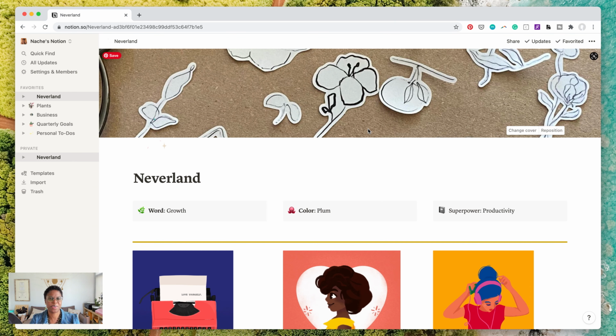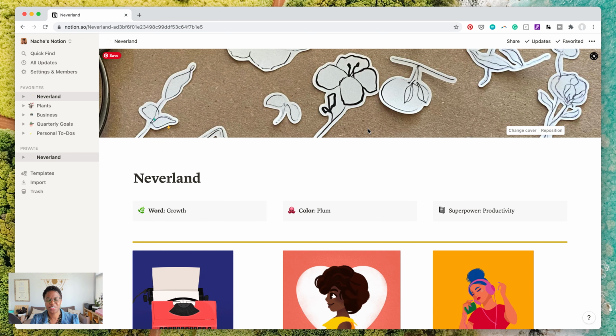So I totally ripped her setup and just made it my own. And so, if you want to do the same thing, you can, of course, use images of your own, but you can go to Giphy.com to get animated GIFs. And then also, you could go to unsplash.com to get free images.